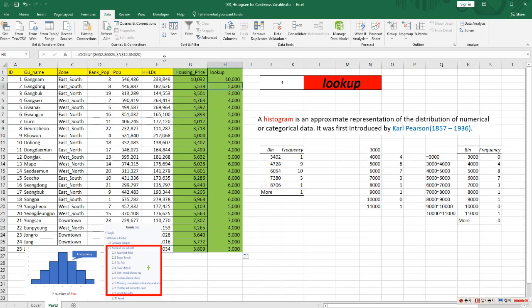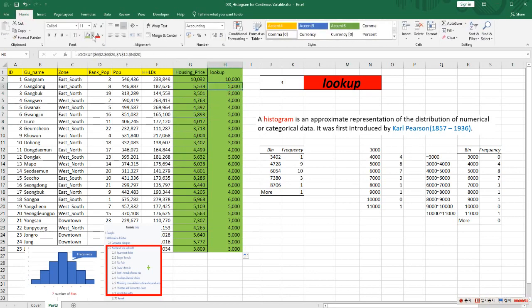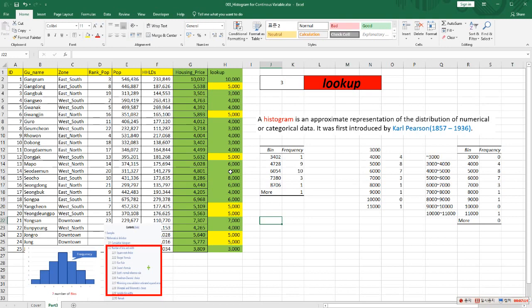Let's see, 5,000: this one and this one, and this one, and this one, this one, this one, right? So as you can see, there are 7 cells which belong to the 5,000 bin.